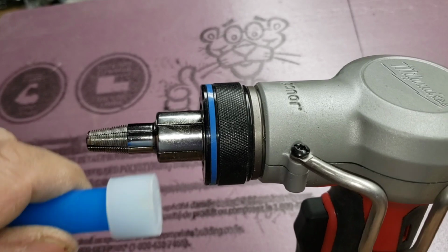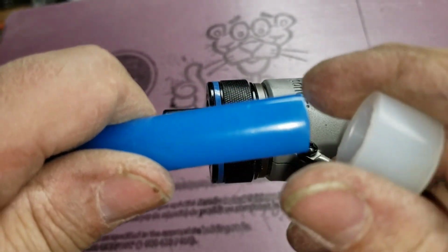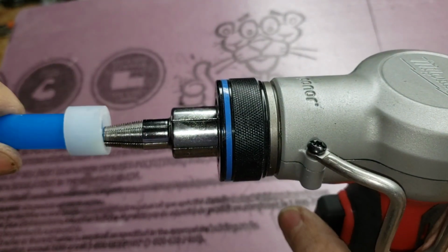So those of you who are curious on how this PEX-A cold expansion works, this machine has an anvil. So you put one of these white stoppers on it. So here's your raw PEX. You put on one of these white stoppers till it hits the back. You hold the trigger down and this will expand the pipe.